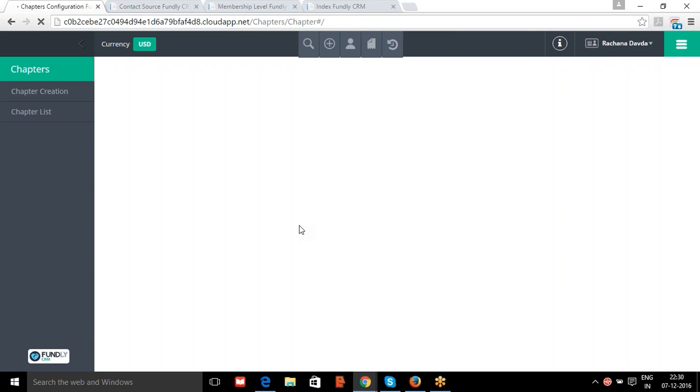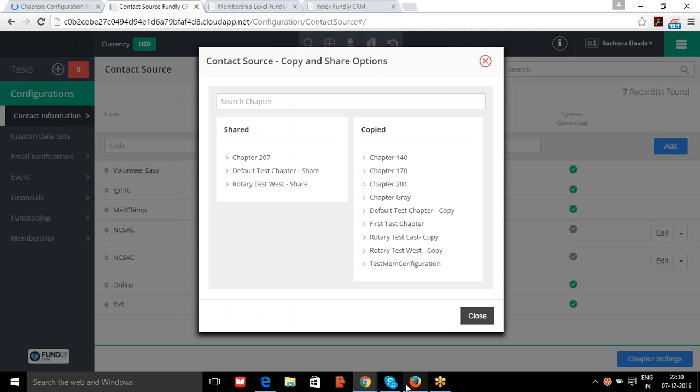Where is that going to be? Is it going to be part of the contact source? It's going to be available in reporting, not anywhere else, because the rest of the implementation is pretty similar, regardless of whether it's chapter or sub-chapters. Chapter will get a few additional options, but we are not touching the contact list and stuff like that.